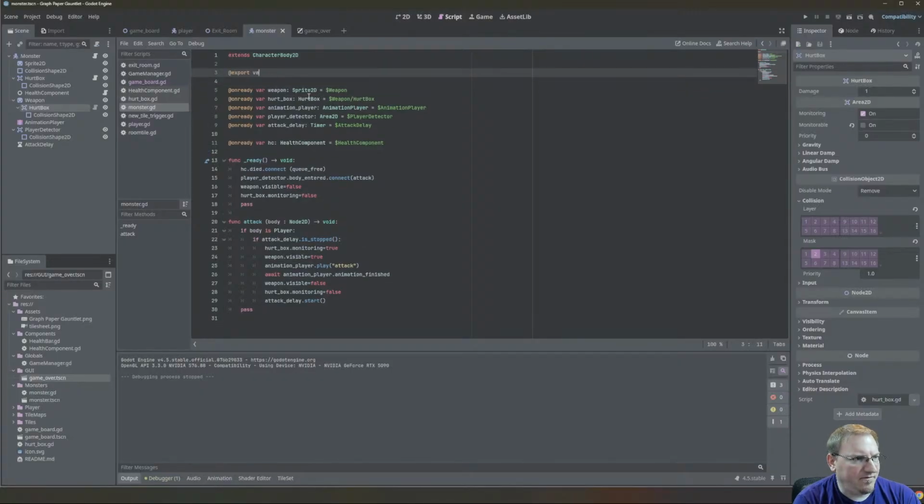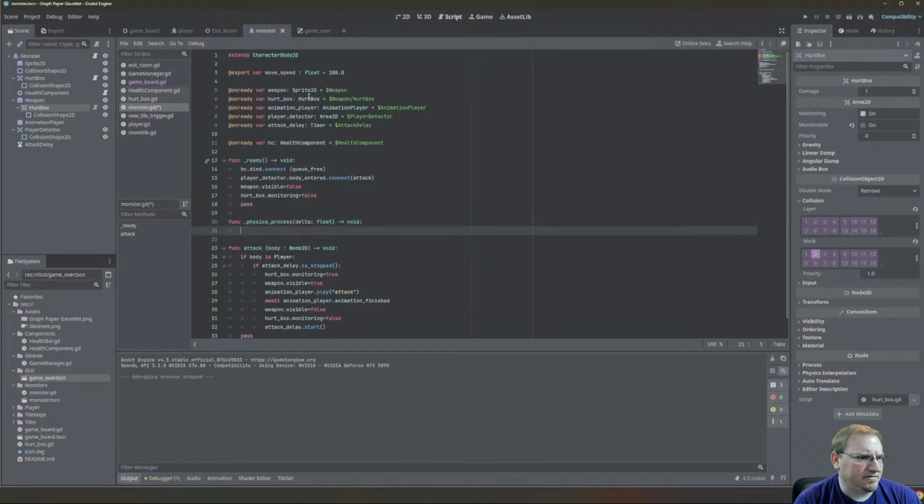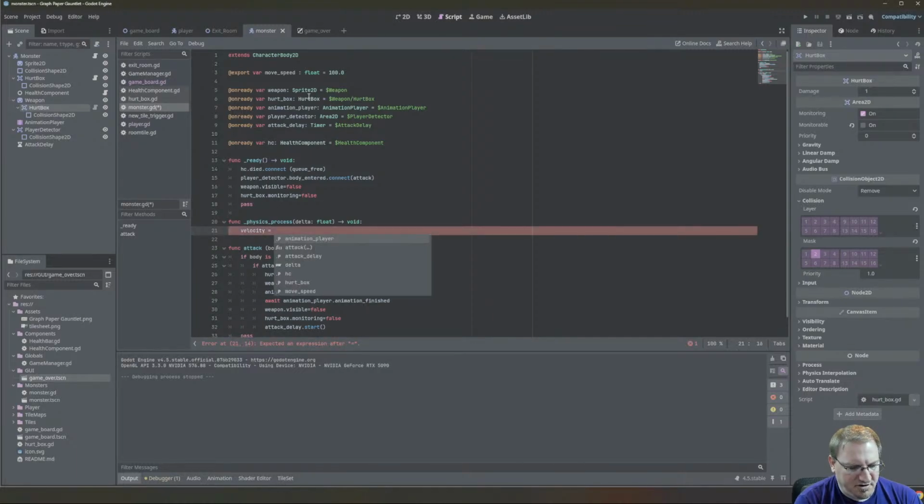Export var move speed float equals, let's make them slow, 100. Okay, then let's do a function physics process delta velocity equals... how am I going to do this? How do I get a direction to the player?